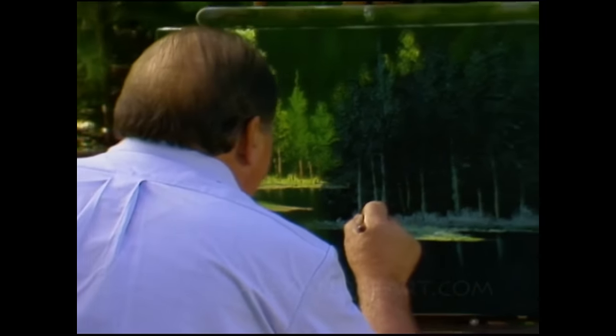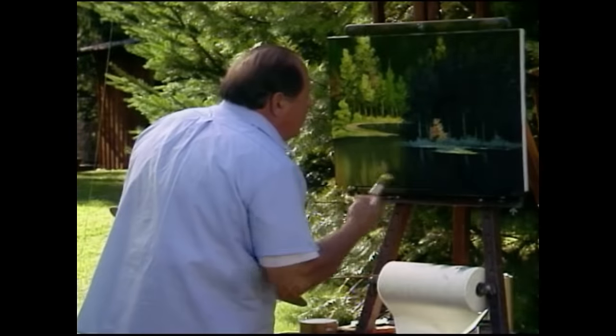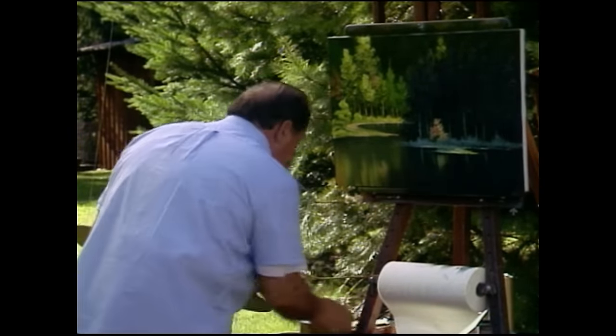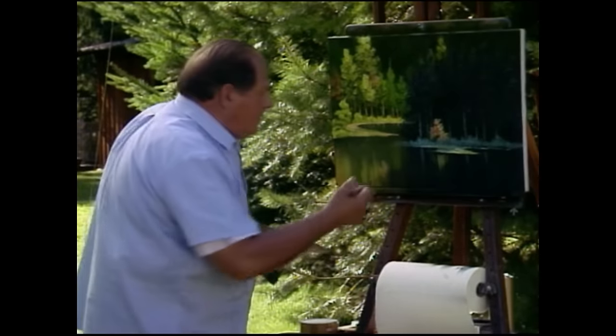See? And then in between those trees, there's just happened an opening all of a sudden. And that opening is right here, and all of a sudden the sun came through and hit that particular bush. You see? And you just fire that little particular bush into the water. You see? And look what happened. Can you see how you brightened up your water?